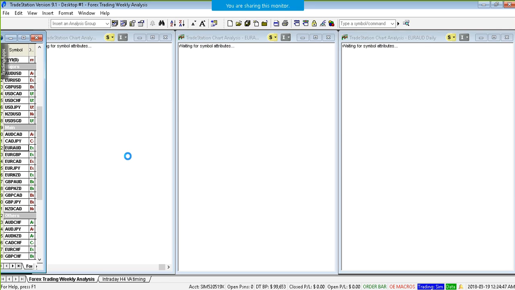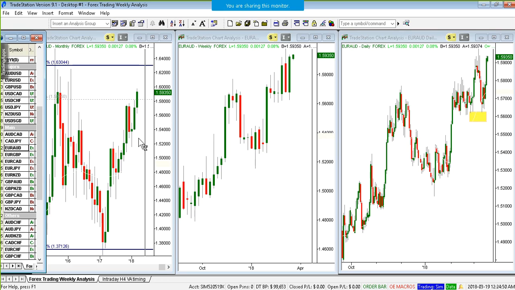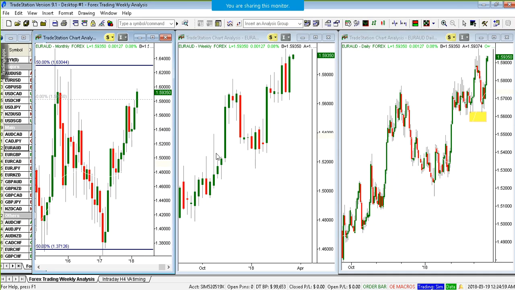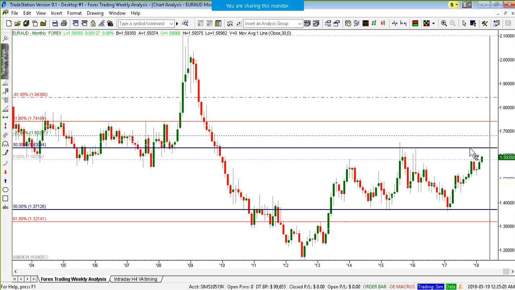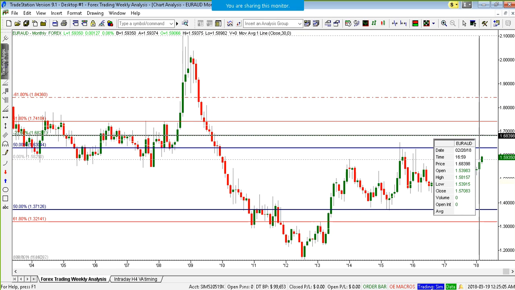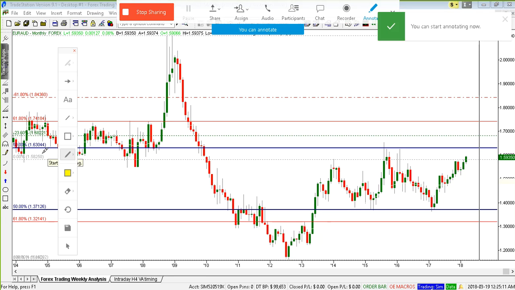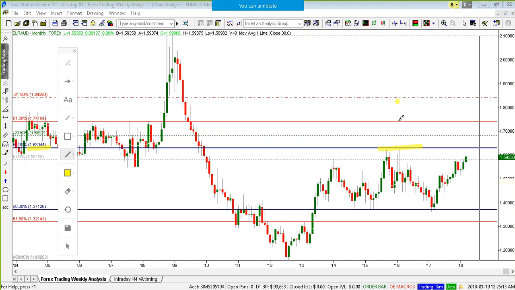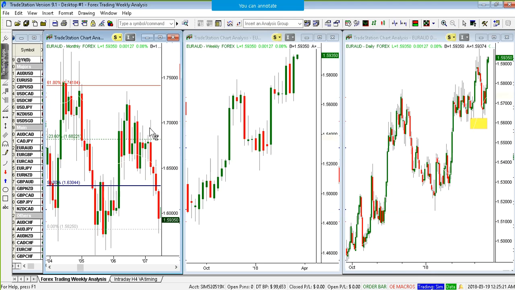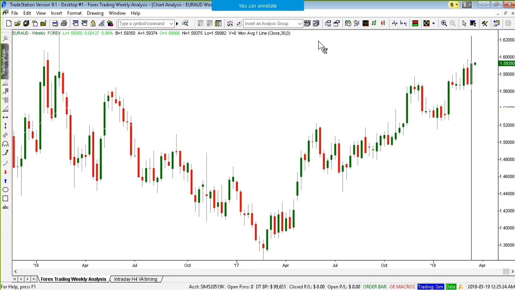The euro versus Australian dollar, this market has moved higher on relative weakness, bigger weakness of the Australian dollar on the European dollar, and this market continues higher. It has traded this 50%. It has target within that short area. That short area starts at 163.04. It has come into play before. It could come into play again. The first target is above that, or within this area, so we'll see what's going to happen next in this market.